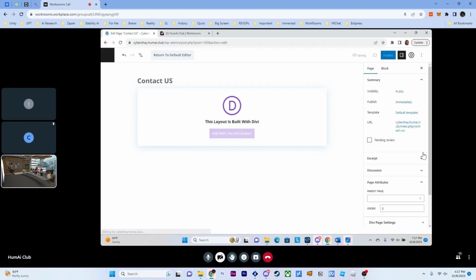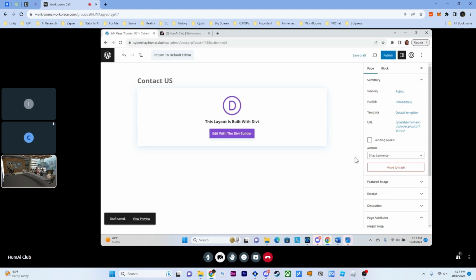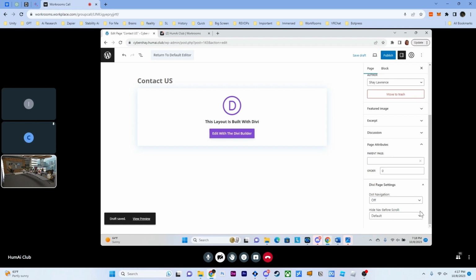Let me see on the block. No, it's not. Page attributes. Or hit this. Let me see. Yeah, it might be under. Let me go to my desk real quick. Okay. Let me see. It might be under here.